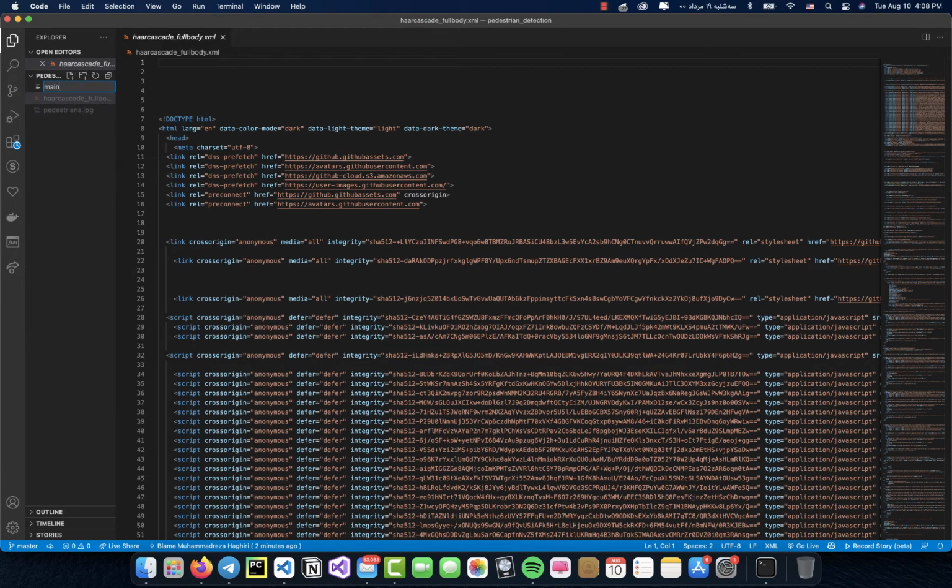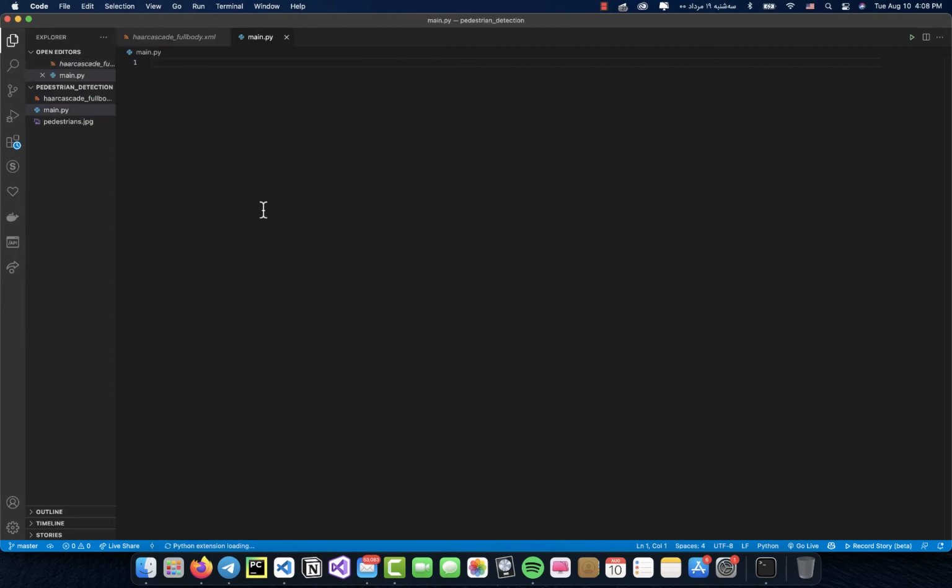So here, let me create a main.py file. The very first thing I'm going to do is import cv2. You know why? Because cv2 is OpenCV. The next thing I'm going to do is open my image with cv2.imread, pedestrians.jpg.